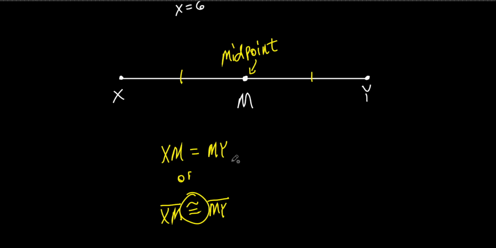Again, it's a subtle difference. Most students don't really care, and to tell you the truth, I don't really care all that much. But if you see in the book, you'll notice that sometimes they'll write congruent, sometimes they'll write equal. This means the lengths of them are equal to each other. This means the line segments themselves: I could take one, pick it up, put it right on top of the other one, and they're exactly the same. They'll have the same starting point, same ending point.